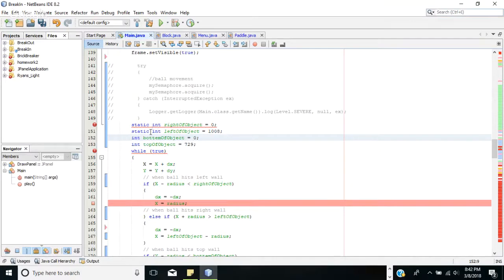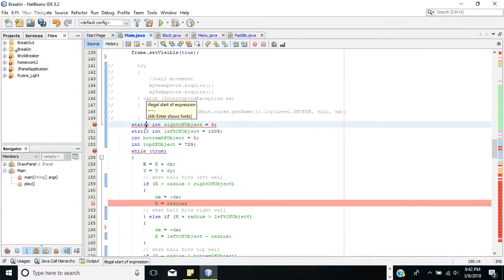So, get rid of what is it here? Illegal start of expression. Can you do public? You can't do public static int there. You can't, but try it, but it won't let you. No, it's not gonna like it because you can't do variable declarations of static outside of a. Okay, so.